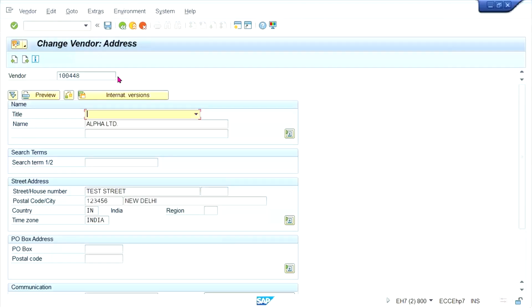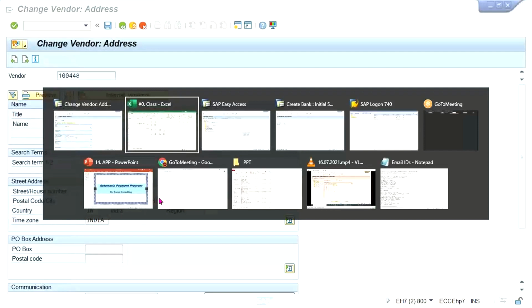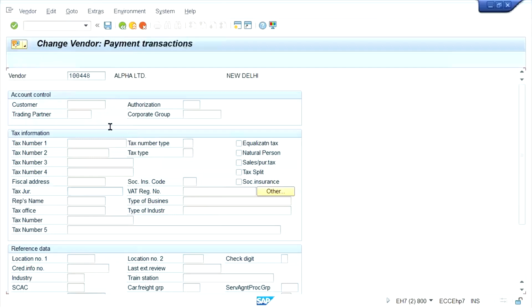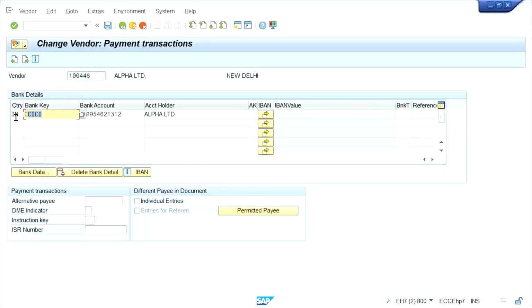Let's suppose this vendor belongs to New Delhi. So for New Delhi, what is happening, guys? This vendor has also sent their bank details for New Delhi. While creating the vendor, click on the payment tab. For New Delhi, this is ICICI. Now I'm going to maintain HDFC itself here also.